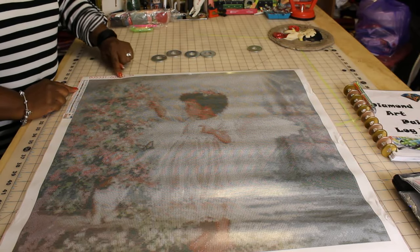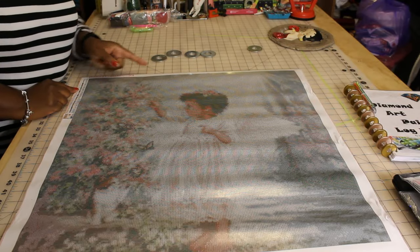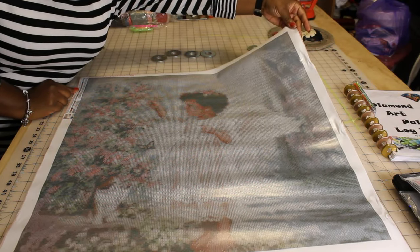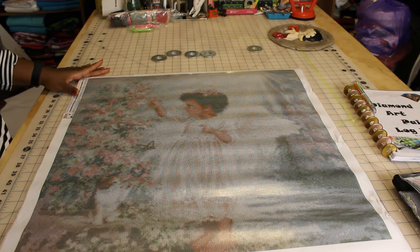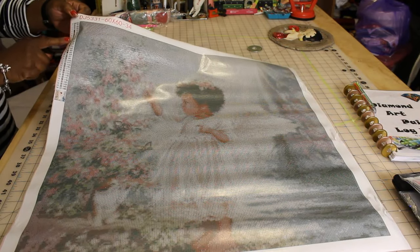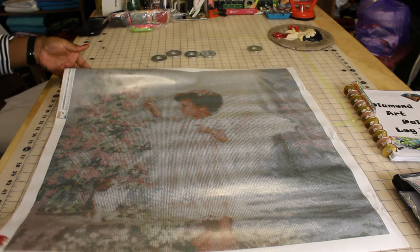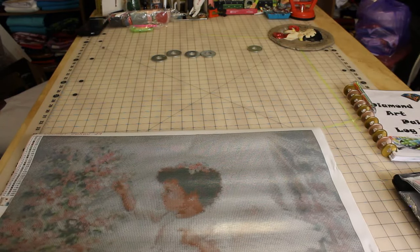It comes up to about a quarter of an inch. The glue extends up to a quarter of an inch on this end and a quarter of an inch on that end and half an inch on the bottom. Okay, so it does extend out. Your only legend or schematics is right here. And let's see, let's move my phone over here. Let's see if we can get you up close.